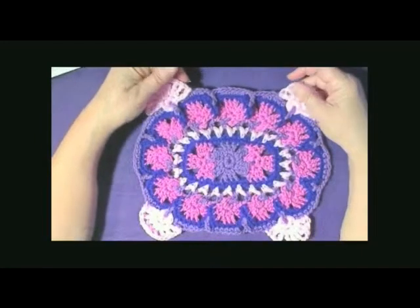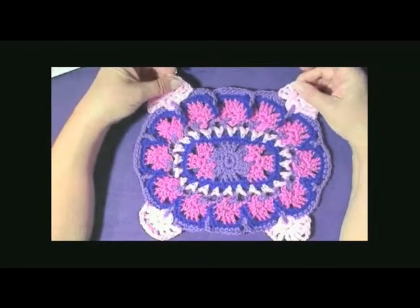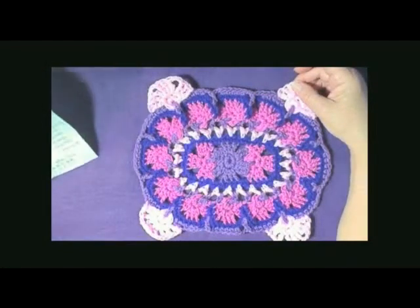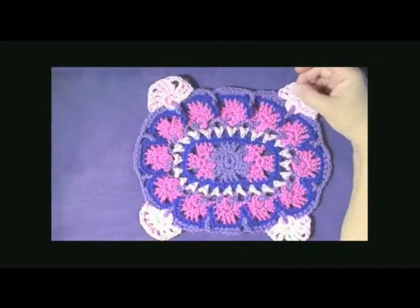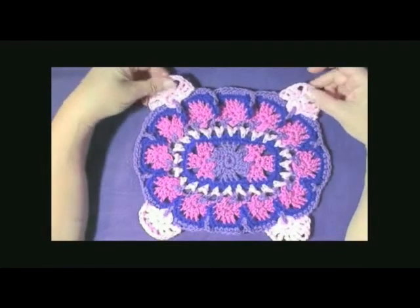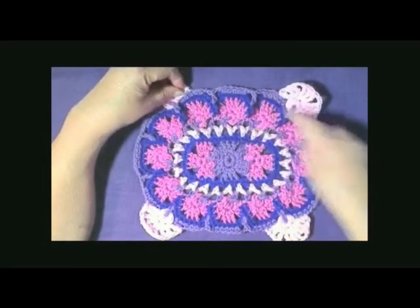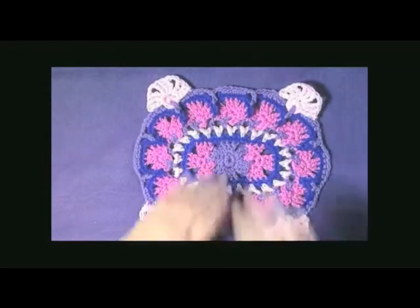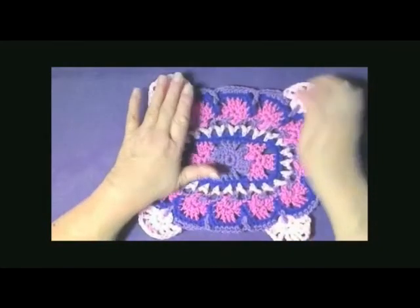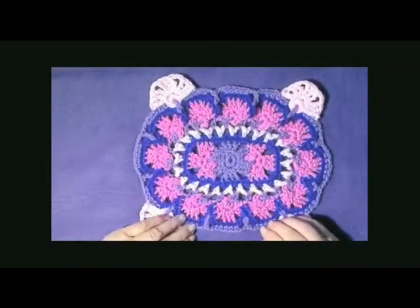Just make sure that you have your 3 stitches, your, is it 2 stitches or 3? Two single crochets in each space here. So you should have 3, 2 singles, 3, 2 singles, 3, and then make sure you have the same amount on each side. Probably it'd be a good idea to do 2 to this stage before you put the end, and count your spaces and see what's happening on your pieces.